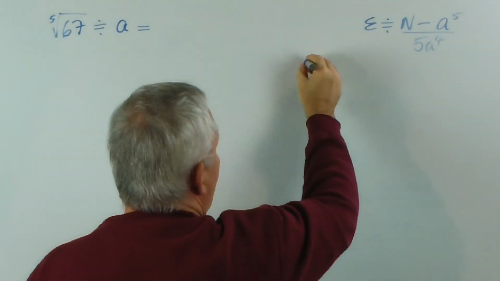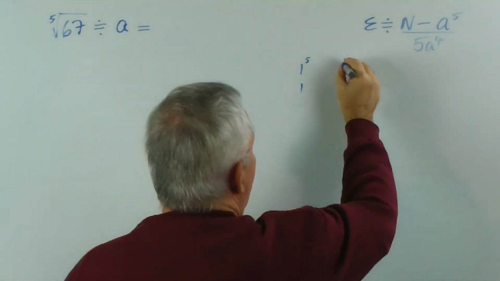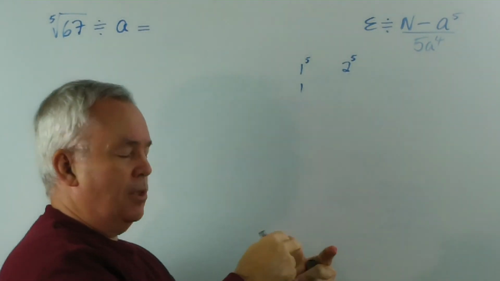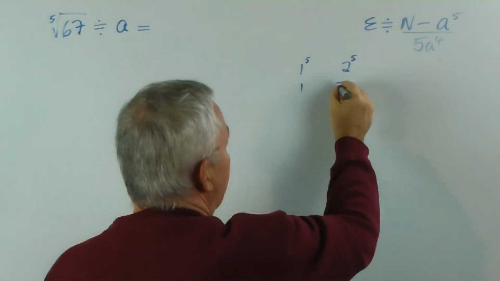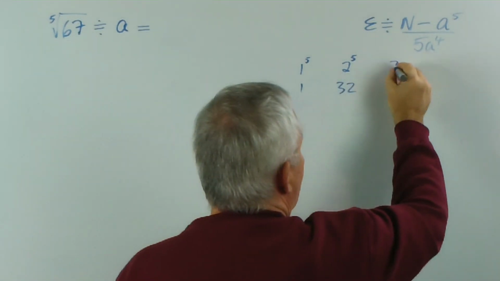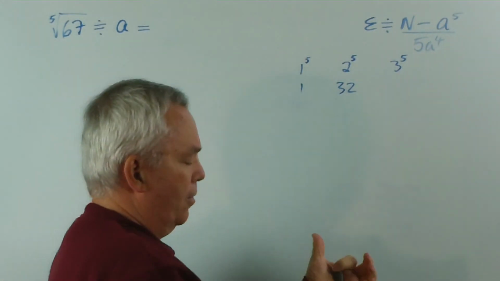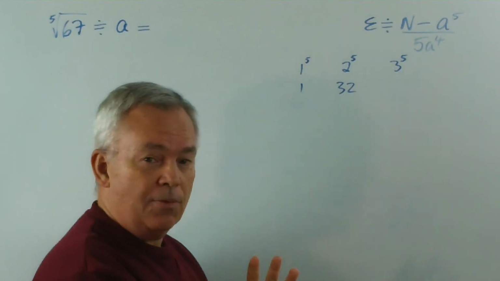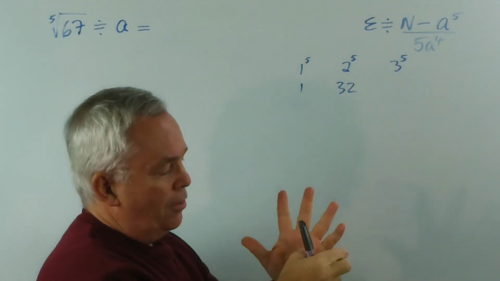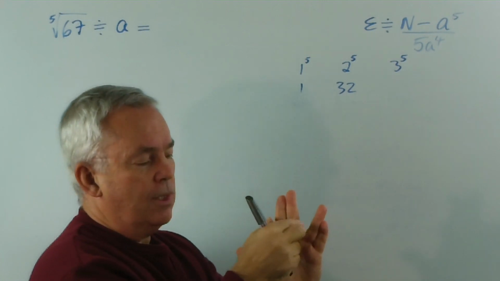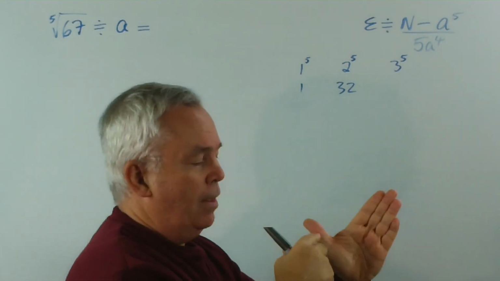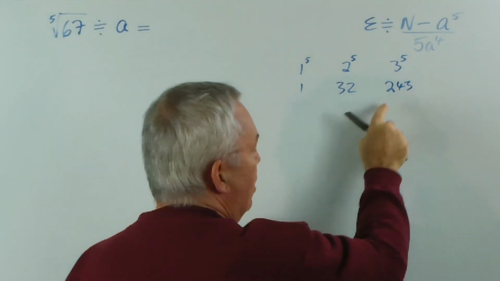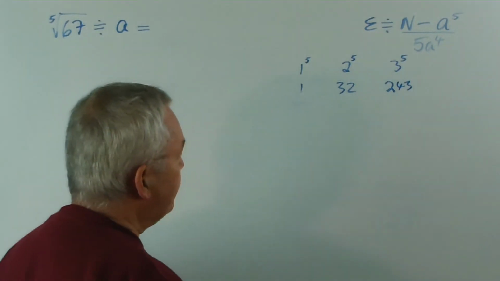Well, we know that 1 to the power 5 is worth 1. We know that 2 to the power 5, 2 times 2 times 2 times 2 times 2, is worth 32. And we know that 3 to the power 5, 3 by 3 by 3 by 3 by 3, I hope you know this figure, by the way, 243, but 3 times 3 is 9, 9 9s are 81, and 3 81s is actually quite easy, because 3 1s are 3 and 3 8s are 24.